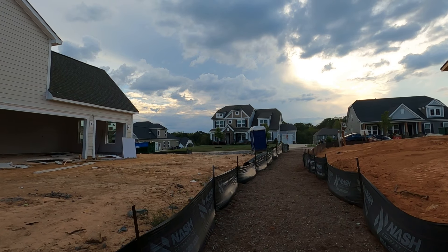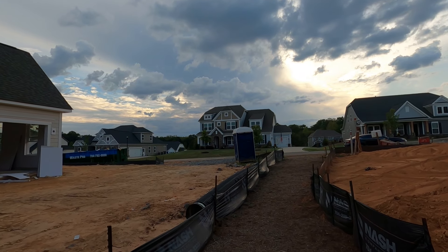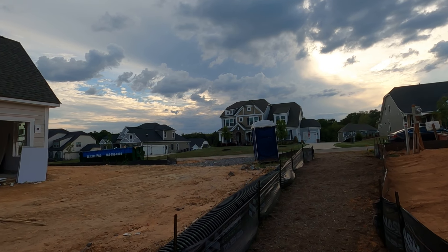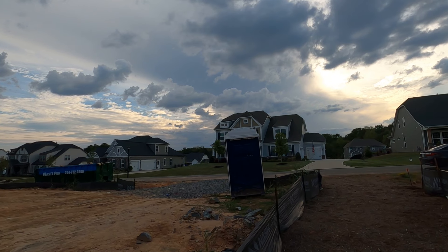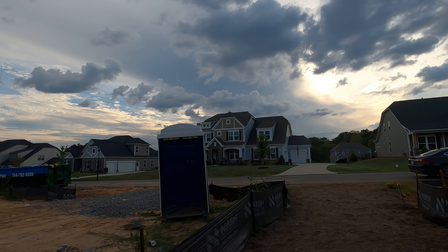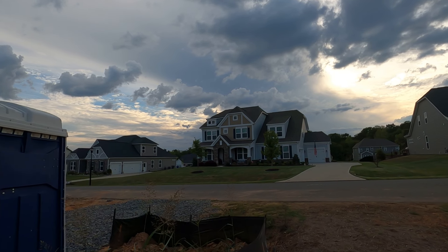This is the very popular Eastover plan from Bonterra. Wait till the end — I've got a video. It's basically a master-up plan, primary bedroom is upstairs. And boy, it's a lovely neighborhood. Why? Because the old Bonterra ranch plans are just amazing, and Taylor Morrison held on to a couple of them. But these are really some of the old Bonterra plans.